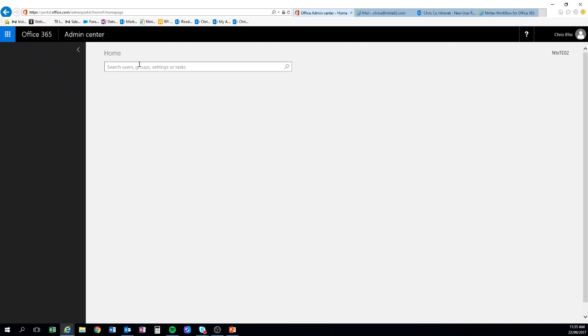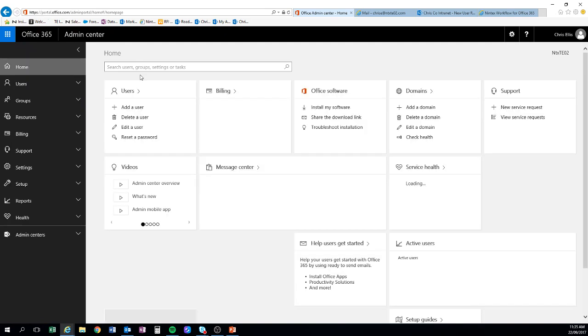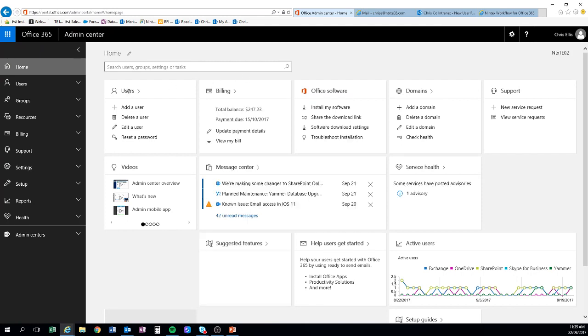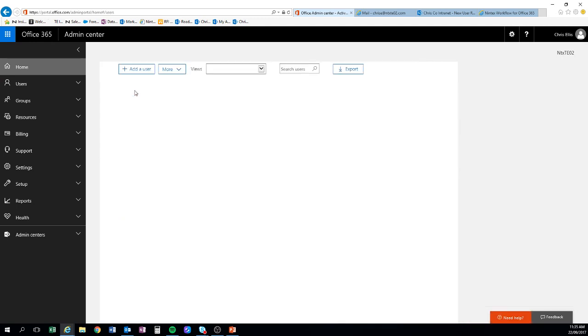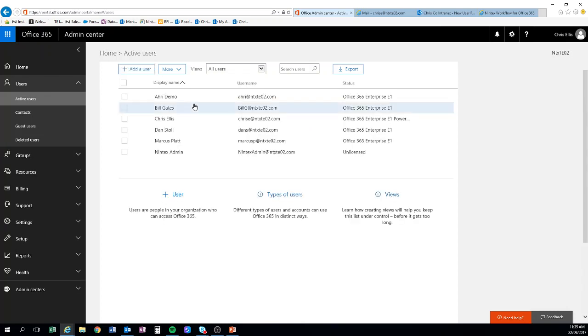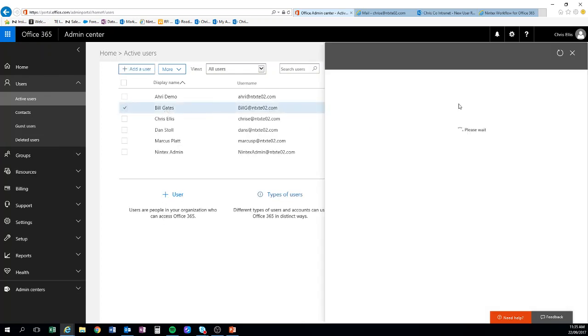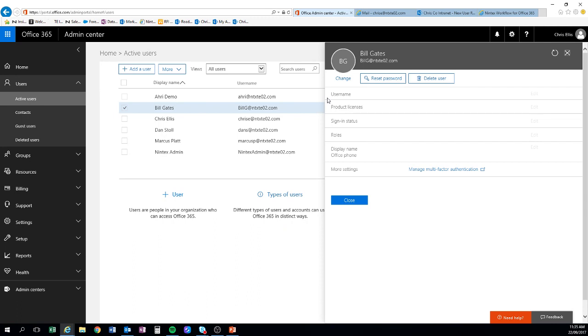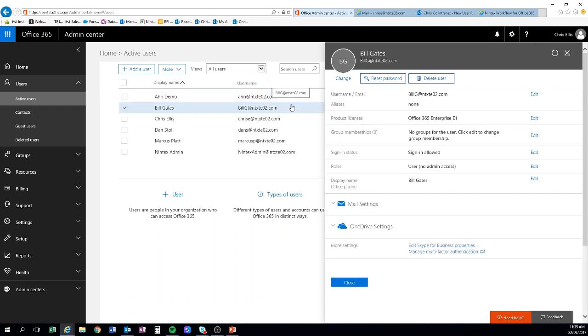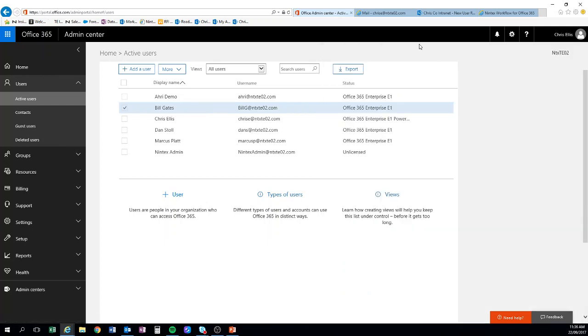But just to show the final stage here, it's gone all the way into that admin panel, and we should have a new user created in here under users. Yep, so we've got that. We've even assigned an enterprise license to them as part of the workflow. So we've looked at which licenses we have available, and we've added an E1 license to that new user. That's something that we can do with the workflow actions as well. In on-prem, you can set groups and so on.